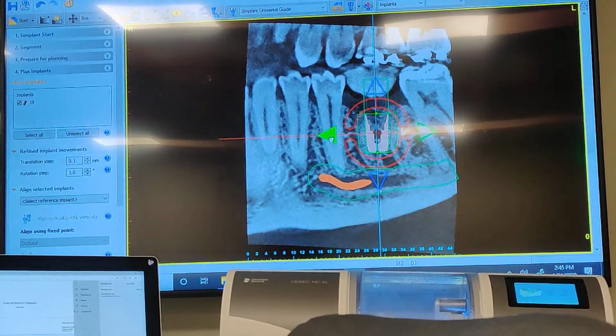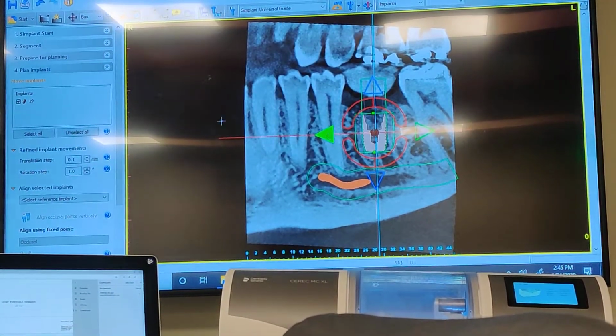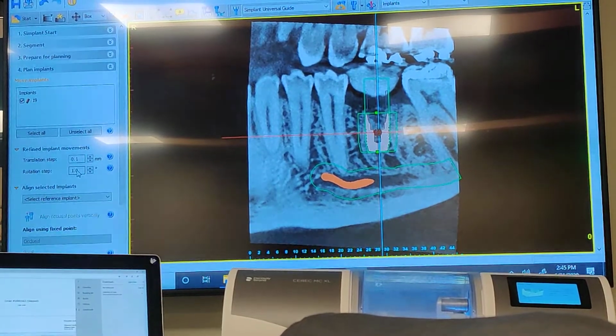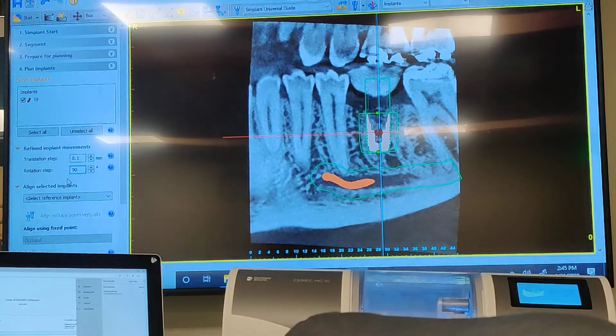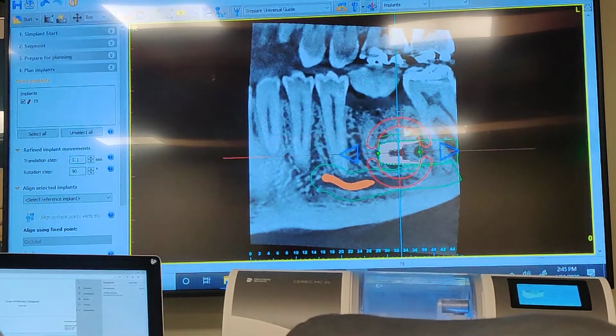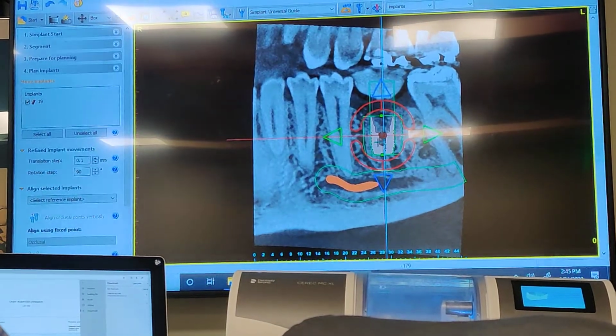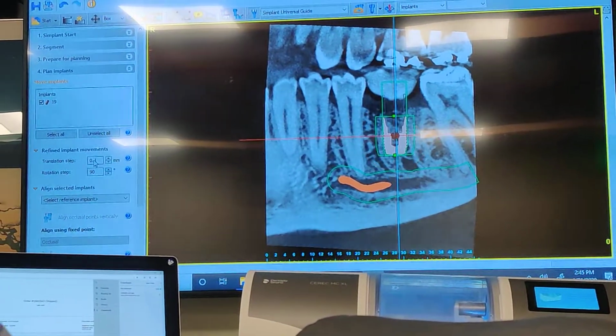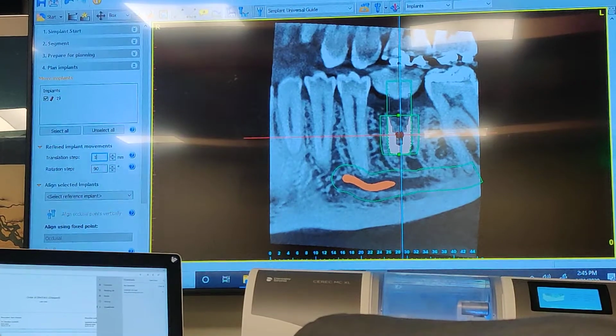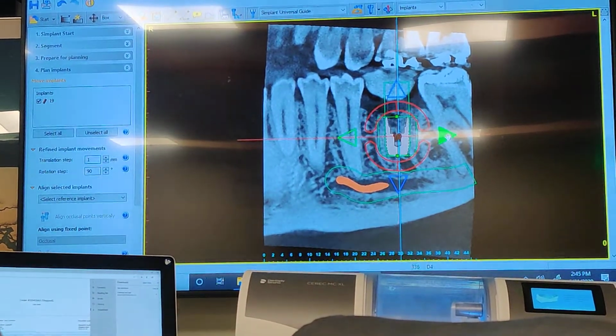Let's say I totally screwed this up and I wanted it 90 degrees. Then instead of sitting there hitting it tons of times, I change this to 90 degrees, and I come over here, and it's going to move it 90 degrees, and move it back 90 degrees. Okay? I can increase this to where it's moving in 1 millimeter increments.